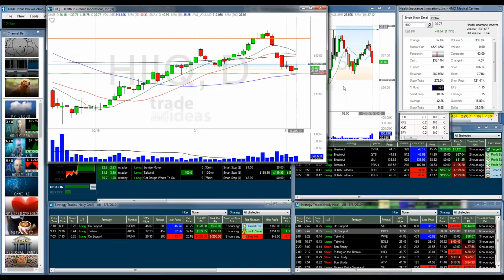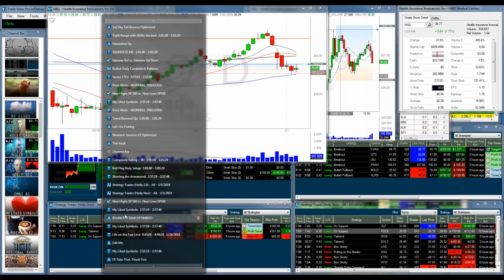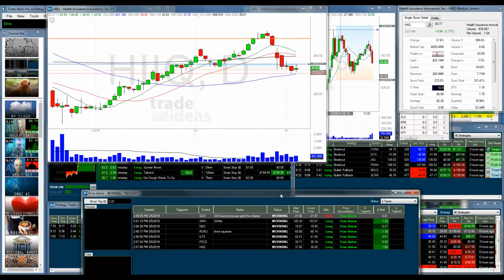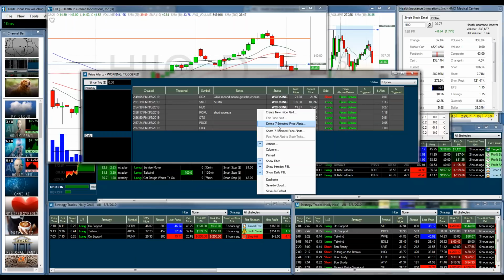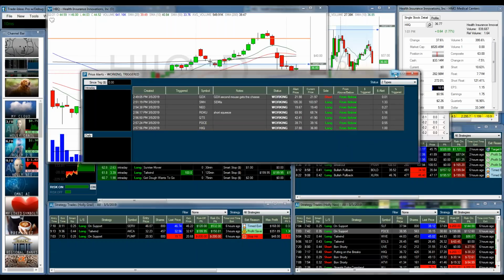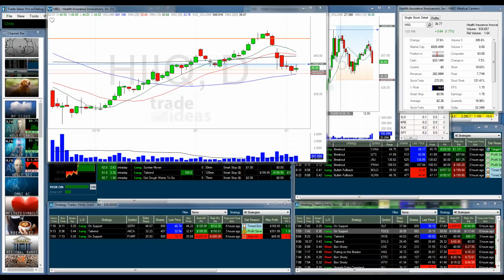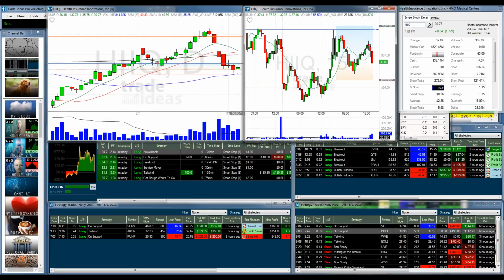All right. So there are a few ideas. Before we go back to Scott, I will grab my price alerts, and then we scrape them, and I will create a cloud code and drop this cloud code in the chat window. Share, 7 selected, copy all, and then price alerts, control paste. Just add those same alerts to your price alerts if you receive the cloud link correctly.